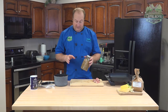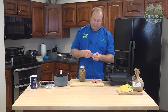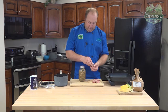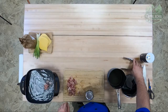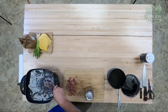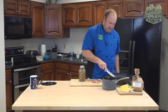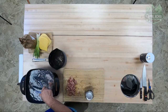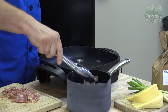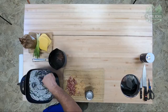I do about 120, 150 quarts a year, last all winter long. And normally, I either use bacon grease or bacon or something like that. So today we're going to use some of this country ham, which come from hams here in Morgan County that 4-H students do. And I'm just going to drop a few pieces in here just for a second to get the flavor come out. It don't take much. You don't want to get them too done. And I got a little water already in there. You can already smell it. That's good enough. Just get this out. Get all of them out.